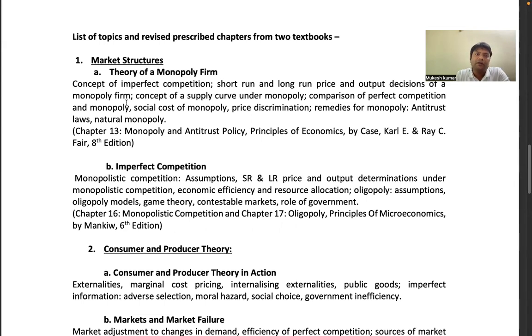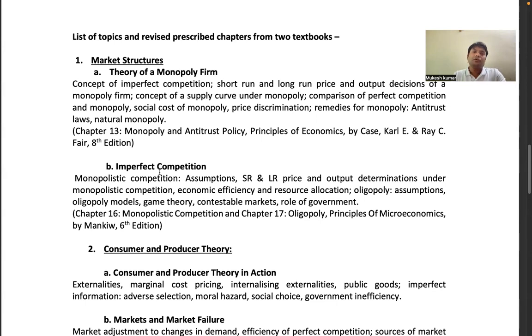Okay. And all of you, in the first semester within market structure, you have done about the perfect competitive market only. Okay, but in this semester we will study about imperfect competitive market basically. And here the monopoly, and within imperfect competitive market there is the monopolistic competitive market and oligopoly.